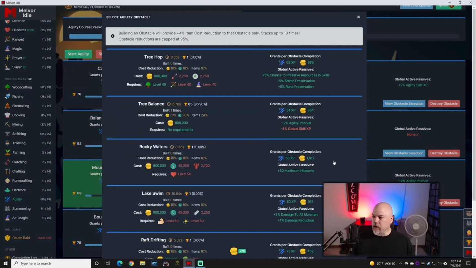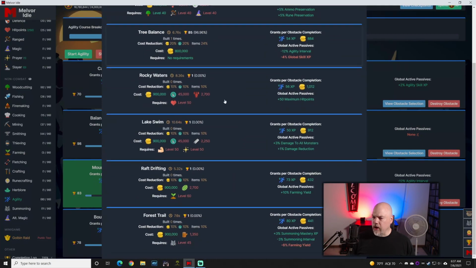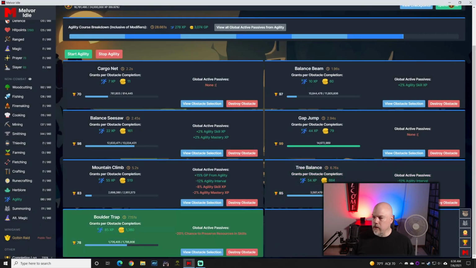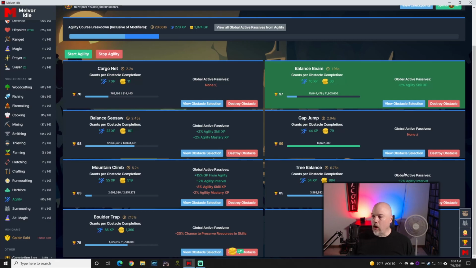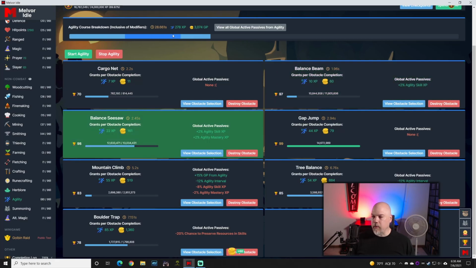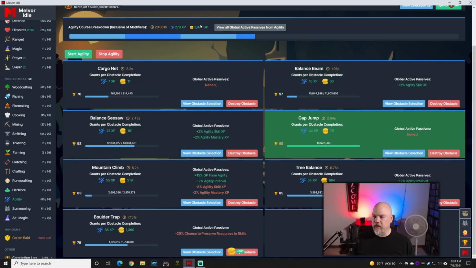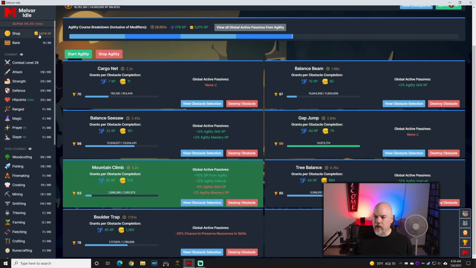But then this one here, I think this one was just an outright purchase. So I'm losing some skill XP, but getting some agility XP, and that's fine. Or agility interval, I should say. That makes the agility run faster, so this time rate goes down with this agility interval, which is awesome, because really all I care about is making money. So every roughly 30 seconds, I'm making $3,000. And you can see I have 3.6 million gold.